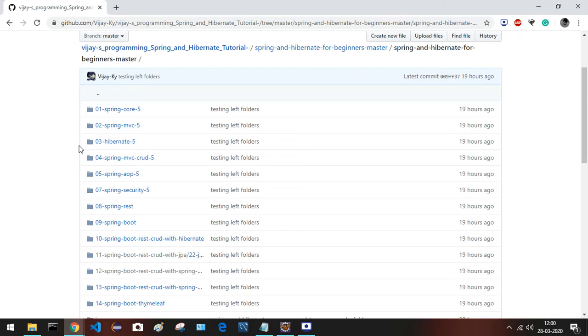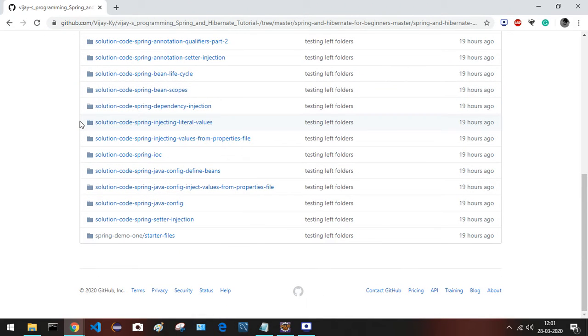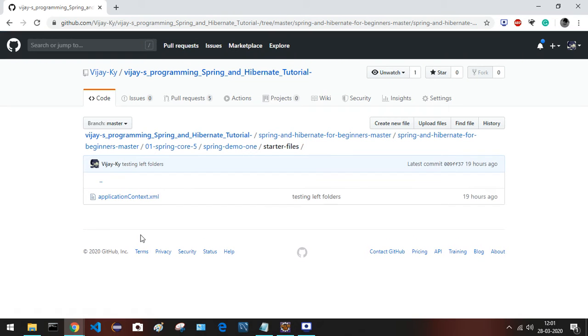Here you just need to open the first folder itself, that is Spring Core 5. Inside that, come all the way down and open the Spring Demo 1 slash starter files. There we have this applicationContext.xml. Click on this file.